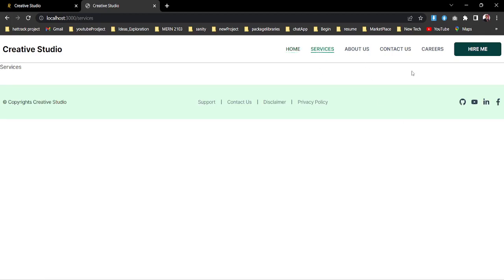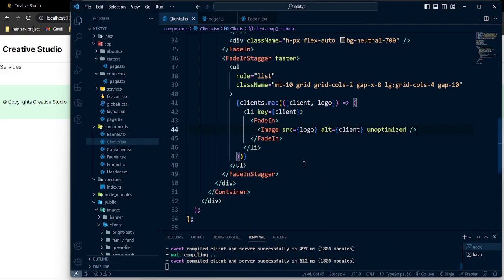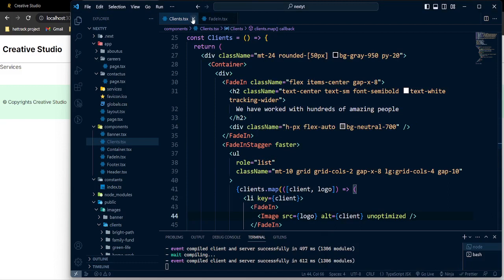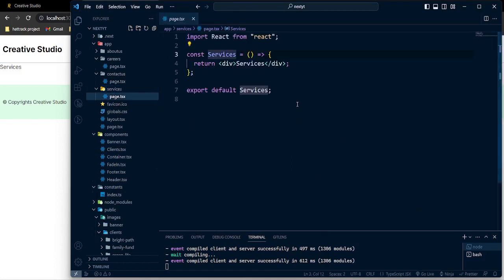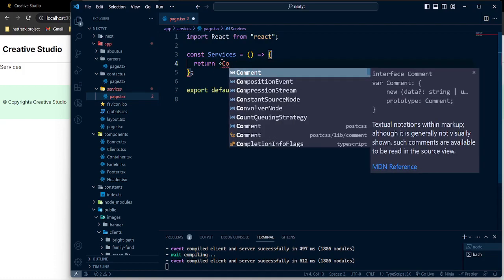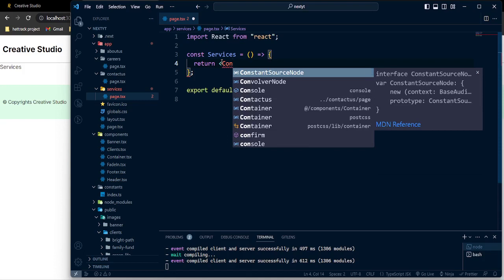So now we need to implement that on the other pages, like the services and others. So on the services page, let's go to our services page. The banner is done in the services. Okay, services. So here, in the top level of the div, we need to pass that container formation.